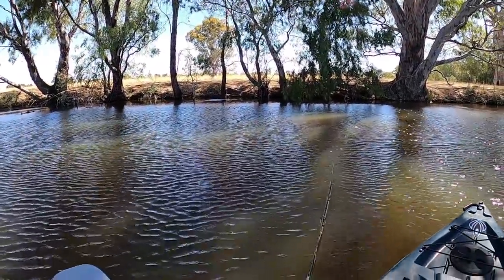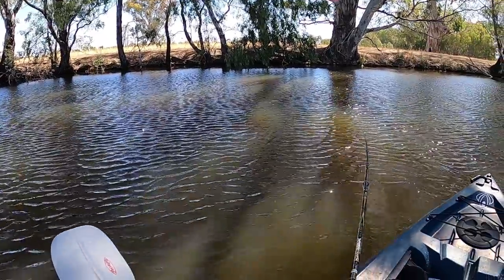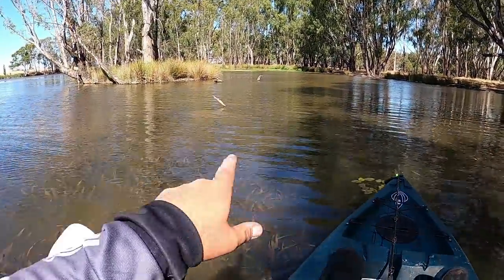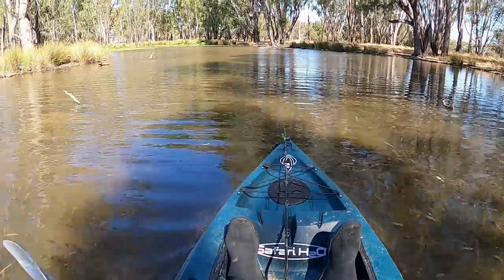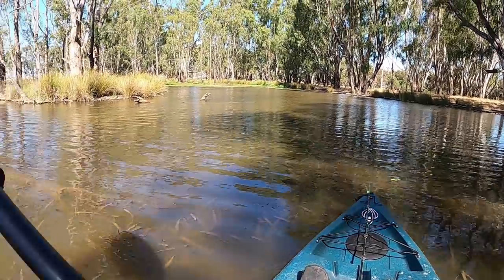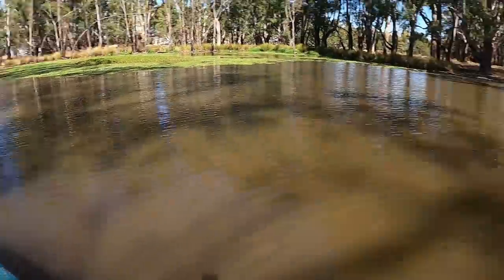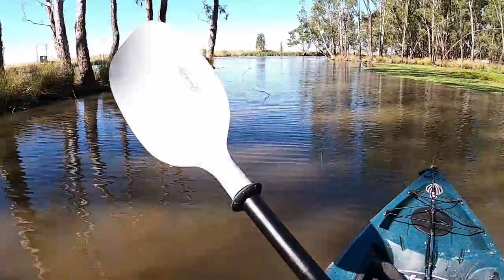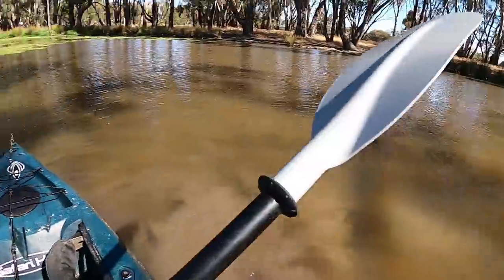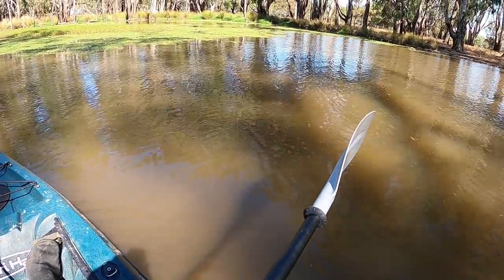That wind's just blown me further and further away from where I want to be. I still want to cast all along there before I change sides, I'll have to reposition. I'm just going around behind this island — it's nice and shallow with reeds everywhere. I want to see if I can see any more carp like I did in the other spot, that was unreal. Oh, there's one straight under the boat — didn't even see him till he was under the boat. So they're here as well, they love these shallow areas where they can just bake in the sun and eat the scum off the reeds.